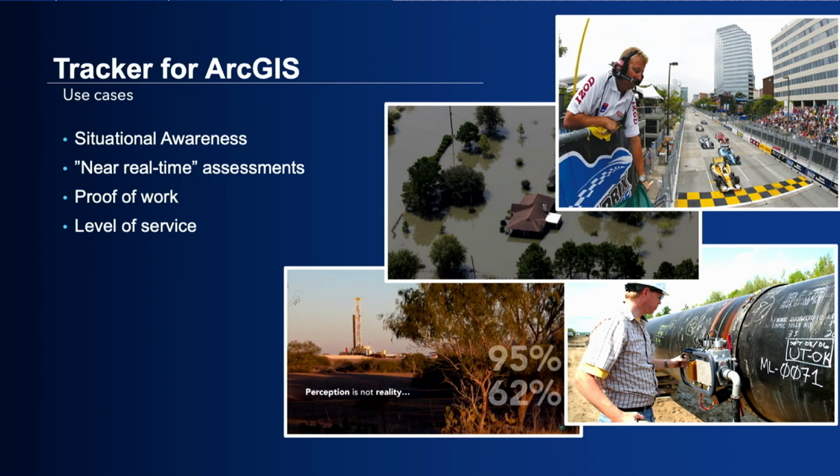When it comes to public safety, when it comes to the response efforts around events that happen, this ability to move from an end-of-day assessment to near real time in evaluating what's happening during the course of your response is really important. So Tracker can be installed on a mobile device, left in the background, capture this breadcrumb trail, and you can use some of the analytic capabilities in our platform to do things like aggregate those locations across a search area and know whether there was coverage.